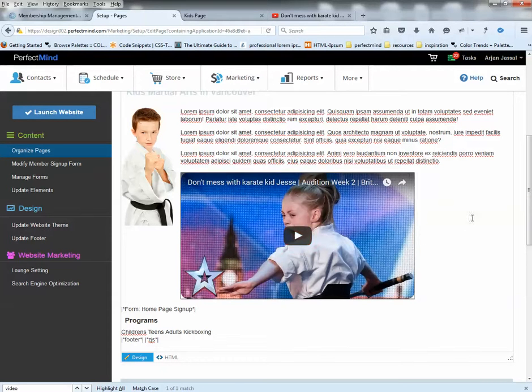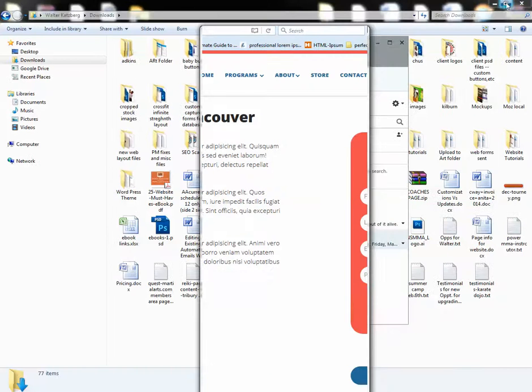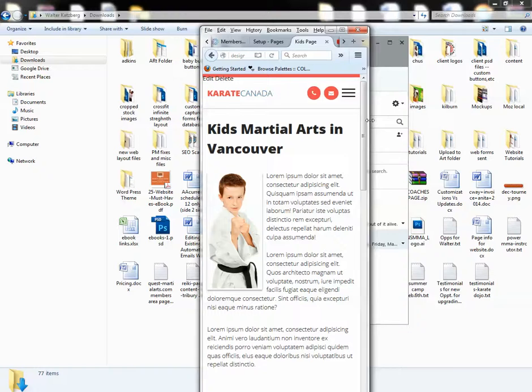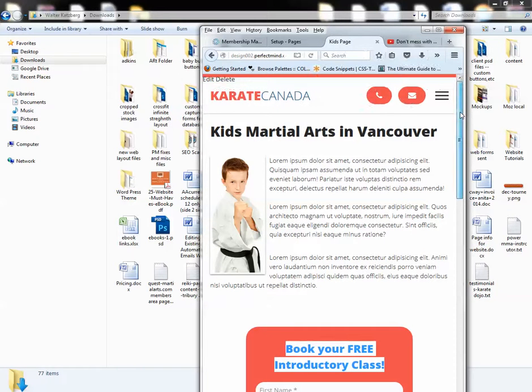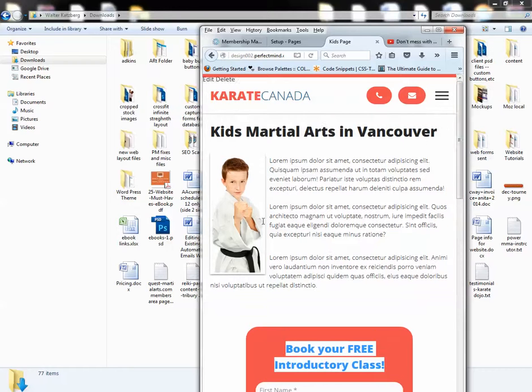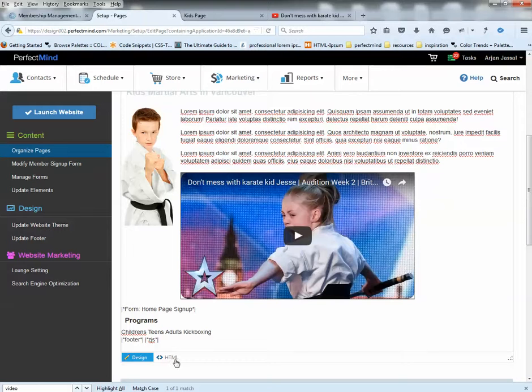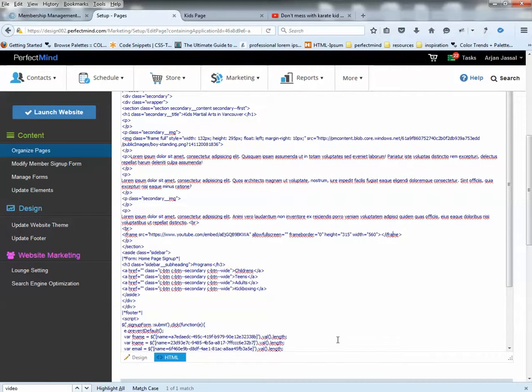Now before we save this, we want to make sure that we understand what's going on. So this web page is responsive, meaning if I resize that page, everything inside of the page will readjust itself and format itself vertically rather than from left to right. So the video has to do the same thing. Now I'm going to go back into HTML to show you something. Here's the iframe with the video that I took from YouTube. As you can see, it gives us a height and a width.